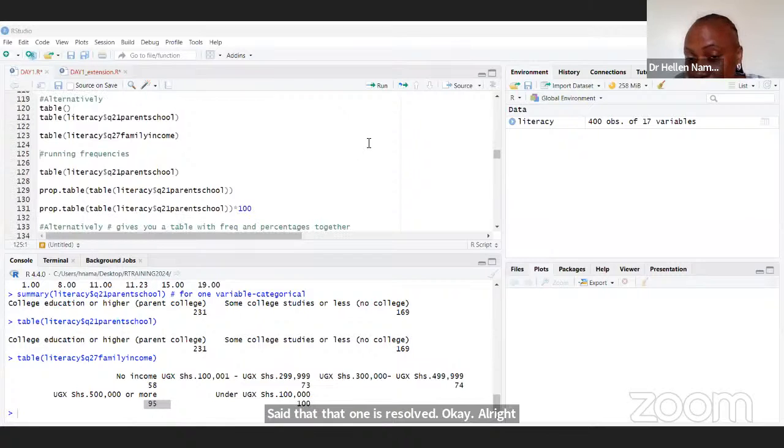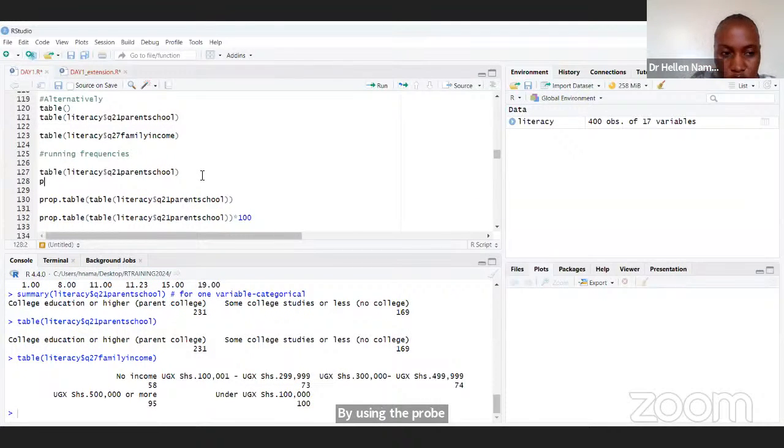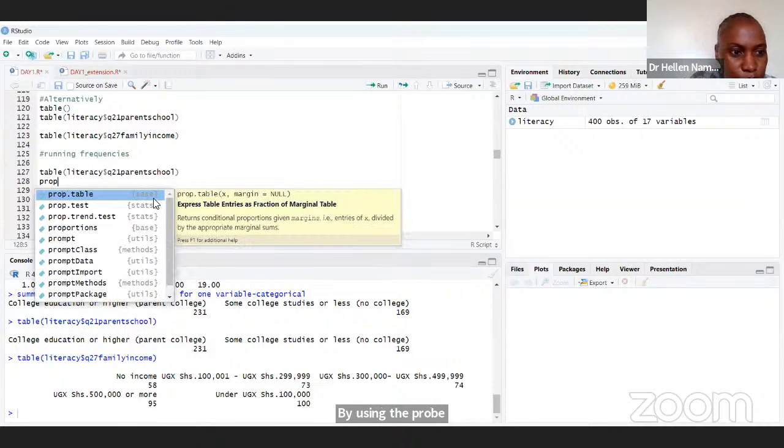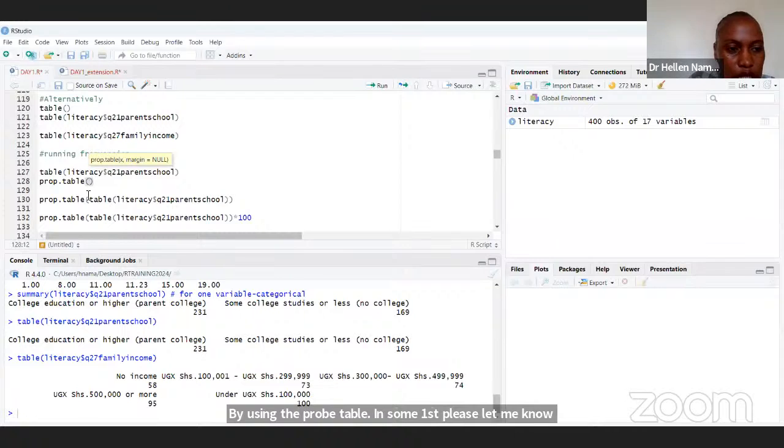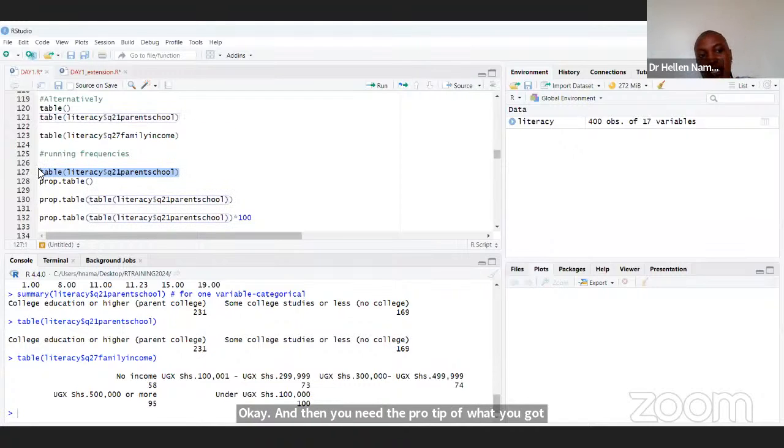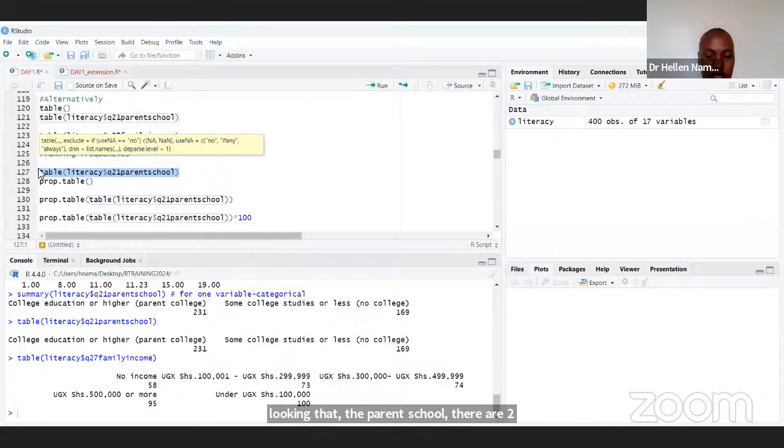Also, we can run frequencies by using the prop.table. Please let me know if you're having prop.table. Okay, and then you need the prop.table of what you got previously. For example, I've already known that when I'm looking at the parent school, there are 2 levels: either the parent has a college education or no college education.